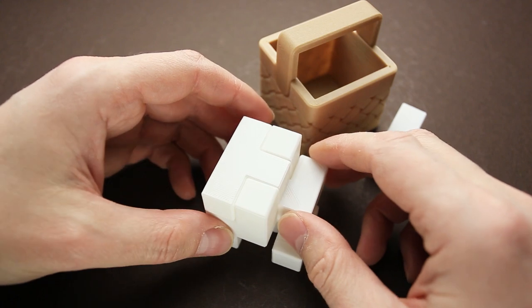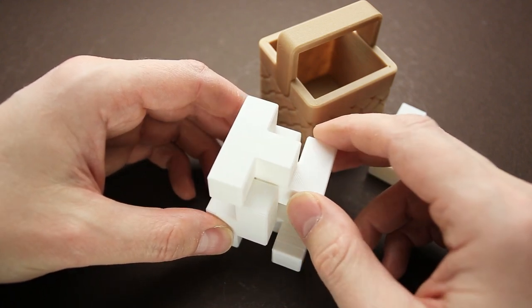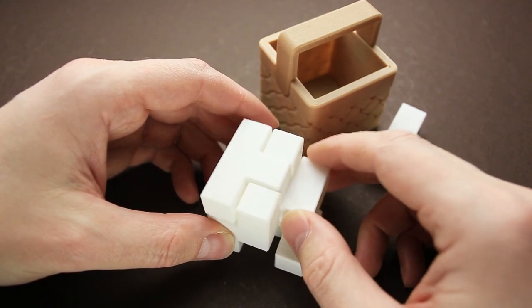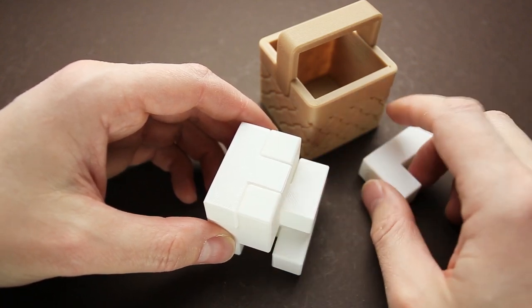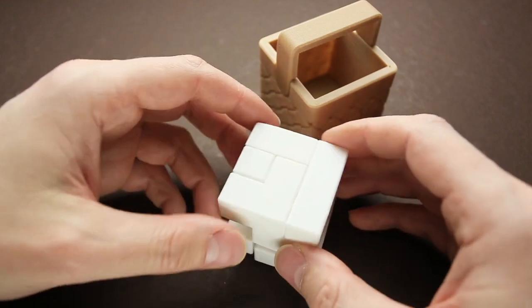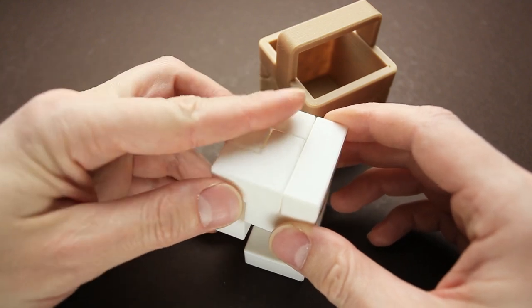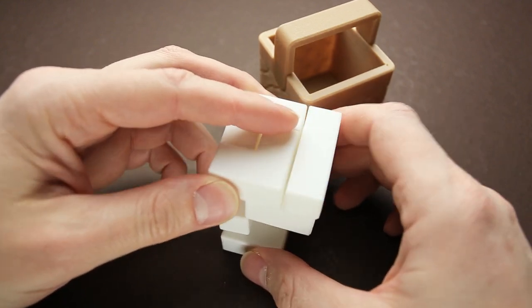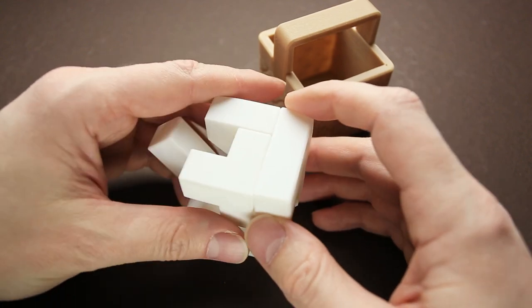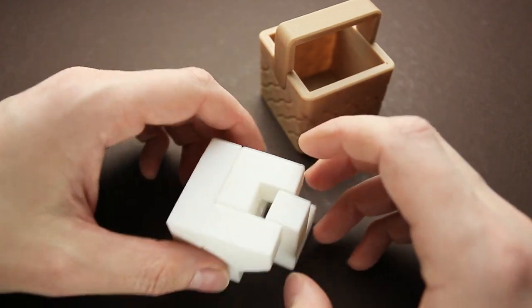Now I have to try to figure out how to remove them from the basket. So this one goes out quite easily. I can then lift this piece up, but I can't do anything else with it. Okay. That doesn't look right. So what if I find another side, like this one? Yeah, there are not so many things that I can do here. But if I lift... Oh, wait a sec. I can lift all parts up, then move this to the left, for example. Doesn't seem like it helps me at all.